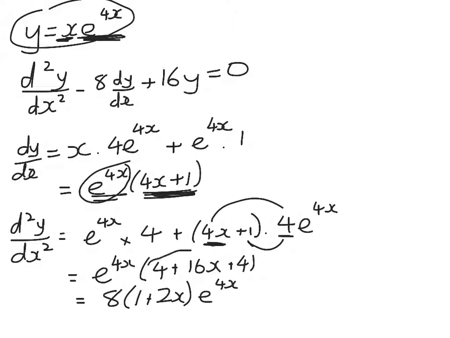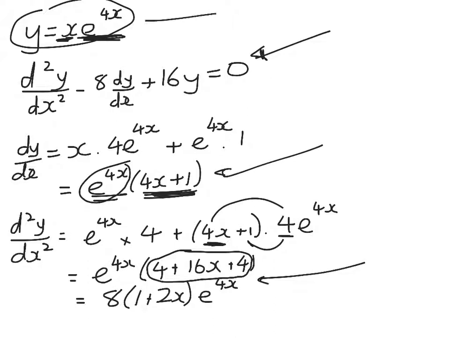Right, so look at what I've done there. I've just taken that 4 plus 16x, and I've put the 4 and 4 together to get 8, and I've factorised again. Now you don't have to do it that way at all. I'm just showing you one way. You could work with it being 8 plus 16x, and it will all still come out in the wash. So next we're going to substitute this expression and this one and y in, and we want to show that we're going to get 0. So I'm going to do that on a new slide.